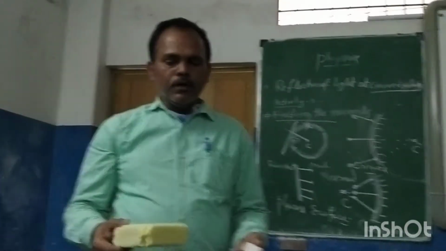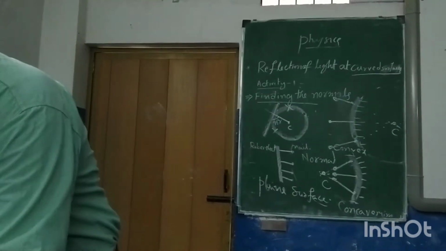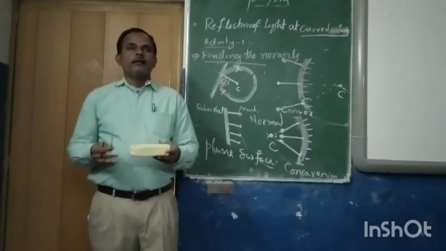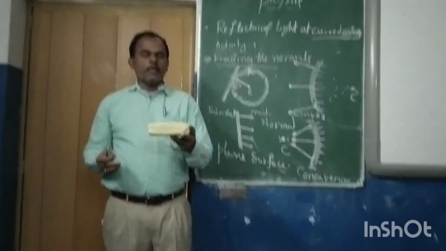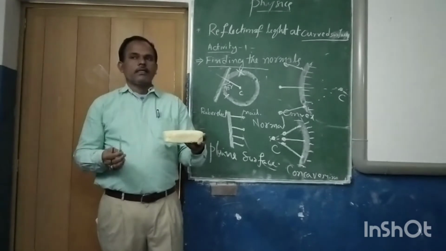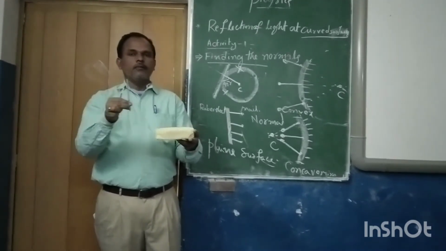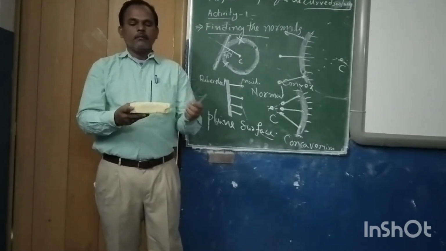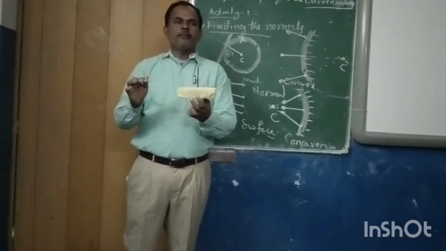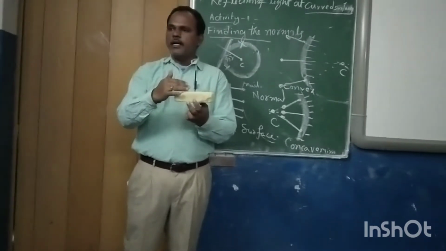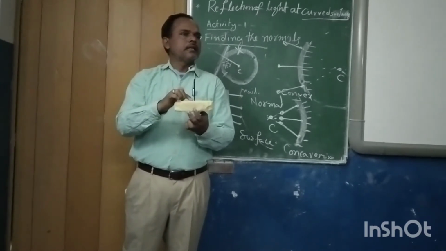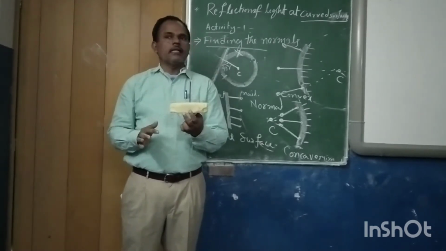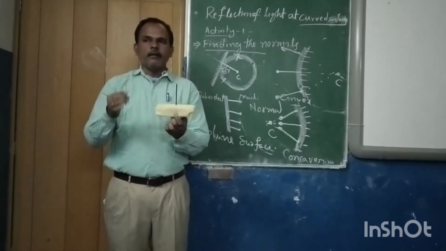And one more activity, which is also easily visible. Here we can have one more activity. You take a rubber sheet or sponge, for example, where the nails are clearly visible to all. If nails are inserted in the rubber sheet perpendicular to the surface, the normal axis is defined as the line perpendicular to the surface. Perpendicular to the surface is known as the normal axis, and all three nails are inserted.